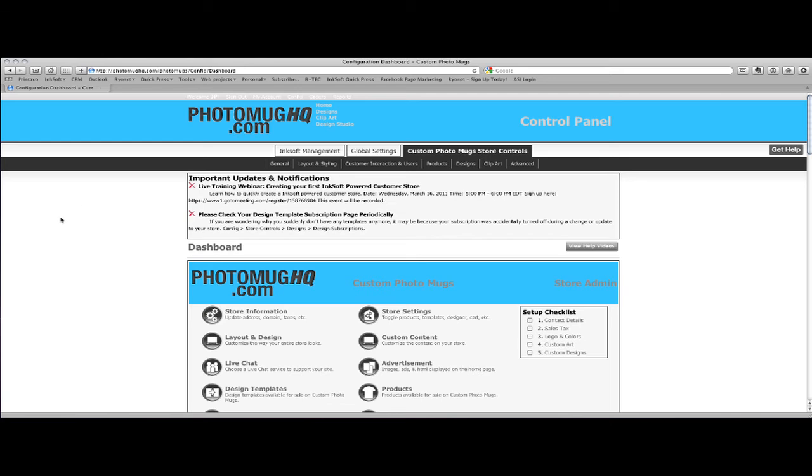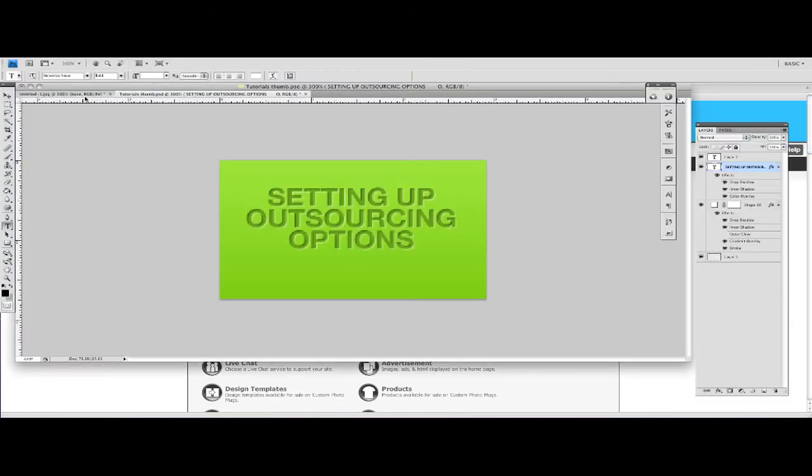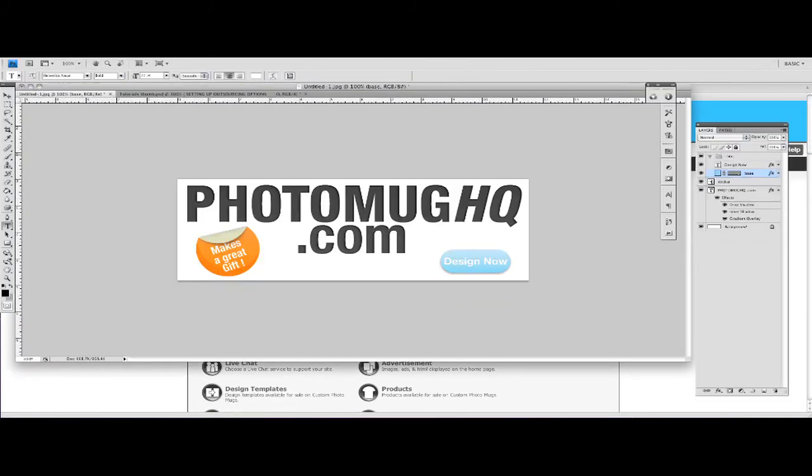Now this is a quick review. You can look at the banner and advertisements tutorial. But as a quick review here, I'm going to open up a page in Photoshop, and here we have an 830 by 275 pixel banner ad. So you can see that that white area in the background, that's my maximum space.